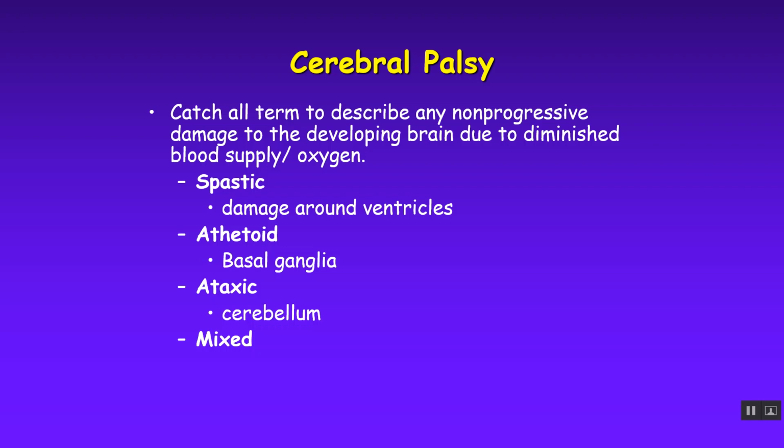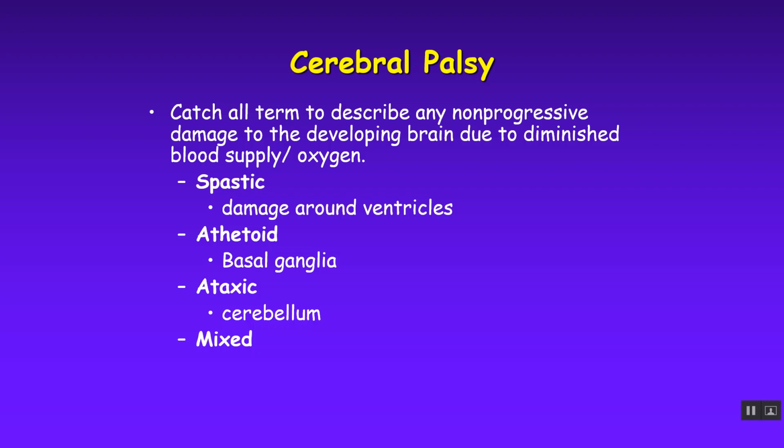Cerebral palsy is a brain, cerebrum problem, okay? For any reason that you have lack of blood supply or oxygen, it could even be a stroke. You could have a fetus that has a stroke in utero. But any reason that you lack blood supply to a region can cause damage to that particular region of the nervous system.